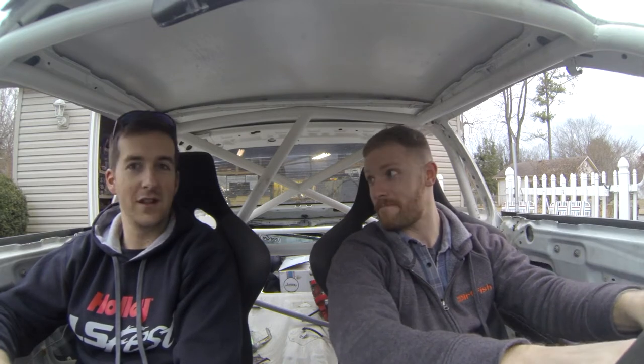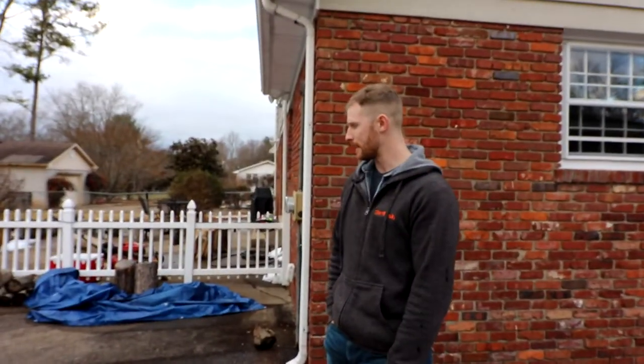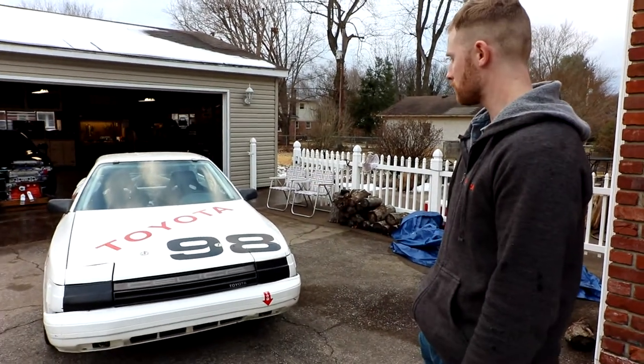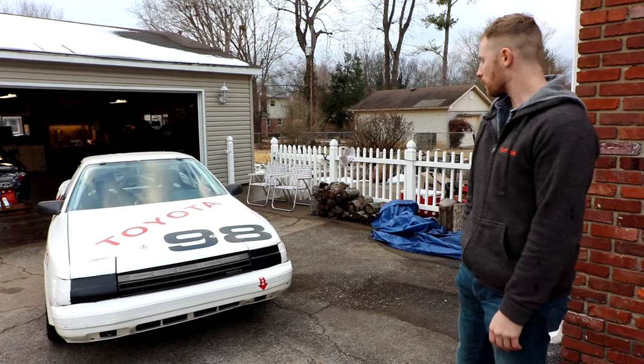This is a race car though. You want to tell us about this thing? This is the new Garage Topics project car. We are sitting in one of the 1986 Long Beach Grand Prix Celebrity cars. The guy who drove this one was on a few shows you might be familiar with — recently on Top Gear, and before that he ran around with his shirt off rescuing people on Baywatch. Mr. Hasselhoff. So here it is — it's a 1986 Toyota Celica GTS. This was used at Danny McKeever's driving school for a while, and then Ronan Auto Works got a hold of it and used it to rent out for learning-type setups such as VARA — Vintage Auto Racing Association. They didn't have a need for it anymore, so we were able to acquire it.